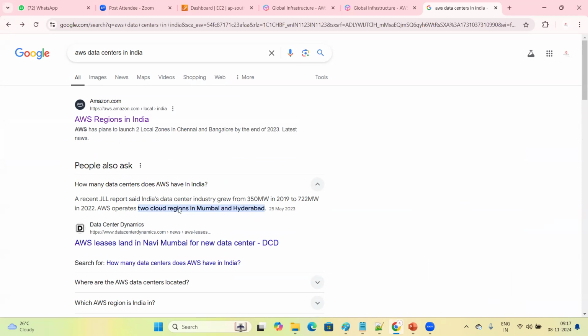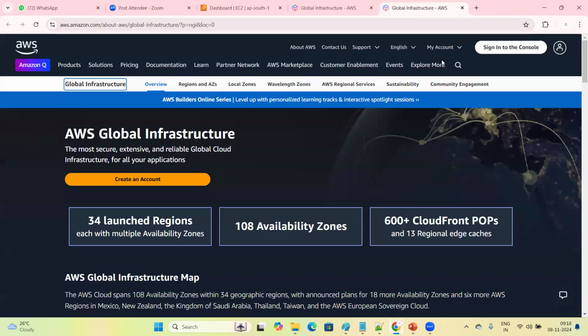AWS operates two cloud regions. The very first one they launched is in Mumbai. Later, they launched in Hyderabad. As of today, we have two regions where AWS operates its infrastructure, Mumbai and Hyderabad. These are the two data centers.